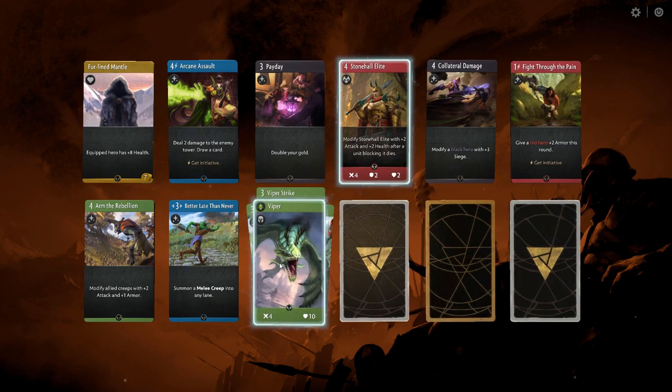And Viper. Yes, I love Viper. I don't care if people think he's bad. I actually like playing Viper. Viper Strike isn't as bad as you think. It deals 2 piercing damage to the enemy before every action phase until it dies, which for 3 mana might seem just rubbish, but you just use it for upkeep kills. And then Viper himself, he's a 4/10, and anytime an enemy does damage to him, their attack is reduced by 1.